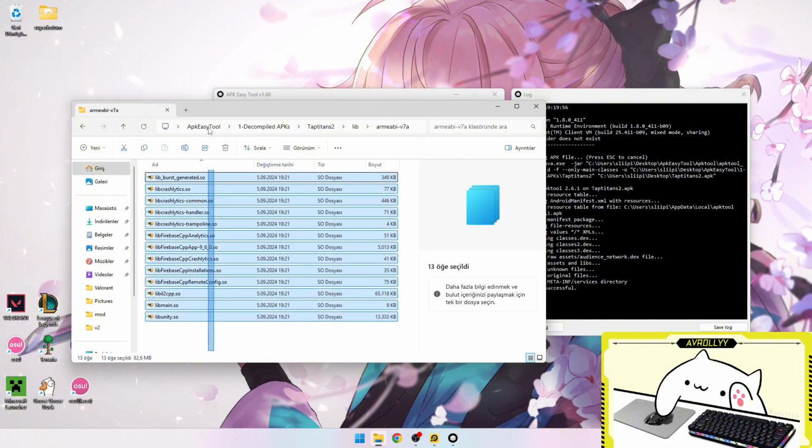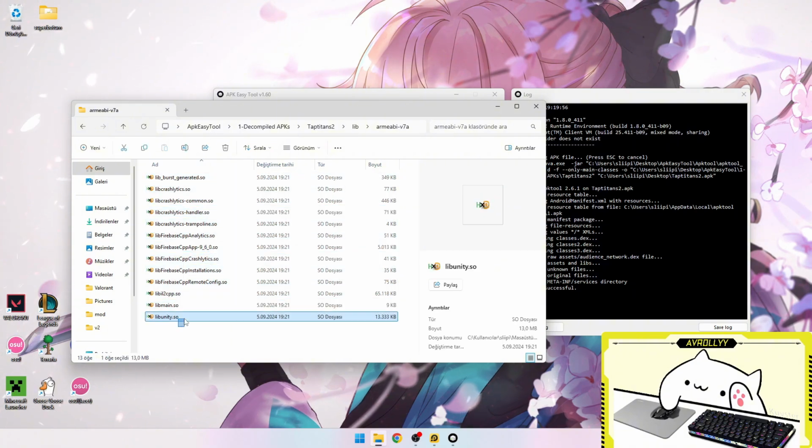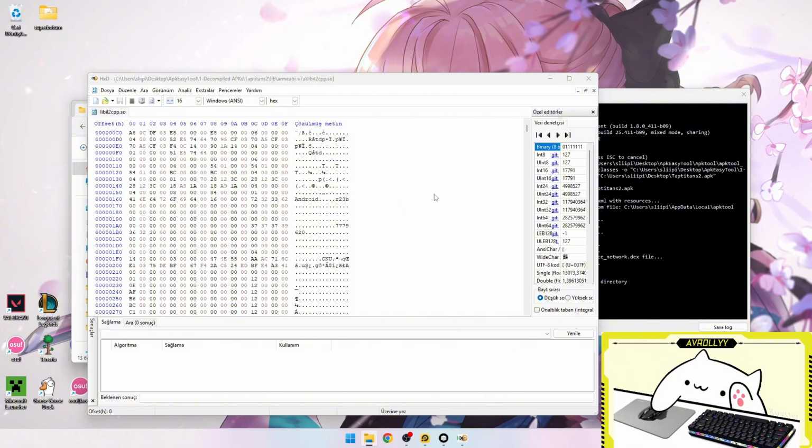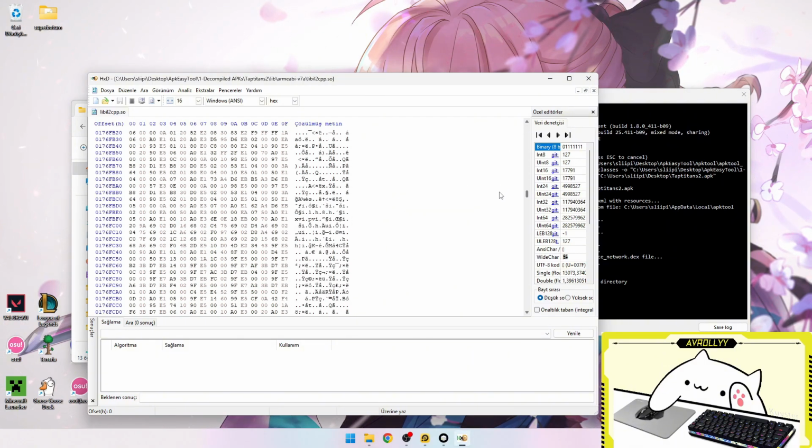Let's dig into the file a little. Here we have a bunch of 32-bit lib files. In general, we will use libunity with libil2cpp. Libil2cpp contains values found in the game, such as gold or attack speed. Libunity, on the other hand, includes more basic things such as machine speed and game operating dynamics. It will be these types of binary files that we will change.